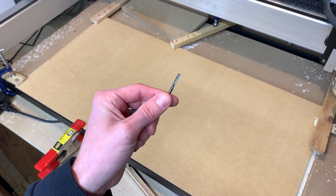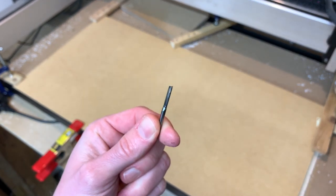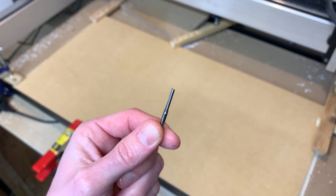We're just going to put in a straight flute so we can cut the MDF. I get these on Amazon as well, and they're the same brand, the HQ Master.